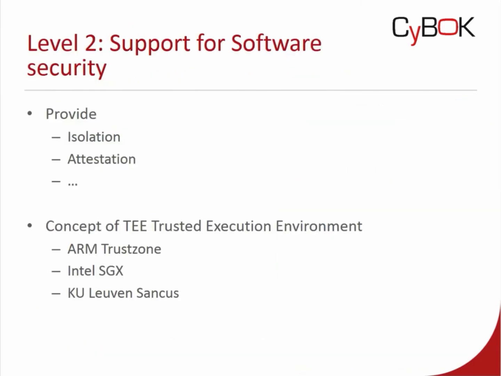If I go one level down on these processors, whether it's in a TPM or in the hardware or on the smart card, we want support for software security. There is a separate body of knowledge on cybersecurity which deals with the software security side. They often assume that I have a processor that gives me hardware features to support basic operations, as I want isolation, I want attestation, I want authentication. How can hardware support that at a software level? In general, this is called the concept of a TEE, or Trusted Execution Environment. Again, there are many examples of that. ARM TrustZone is one, Intel SGX is one, or one that we developed at KU Leuven, which is called Sancus. And as an illustration, I will use that one, because for the other ones, I might not have a sufficient amount of pictures.